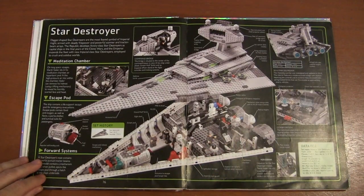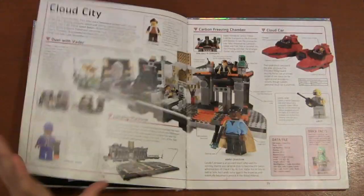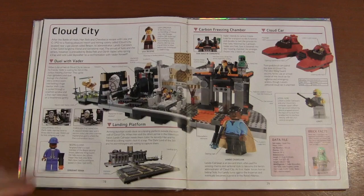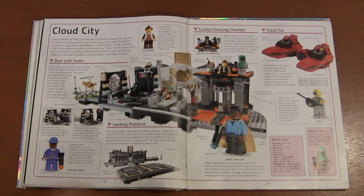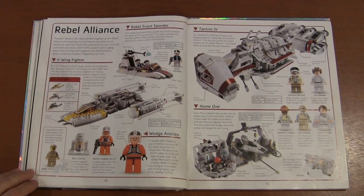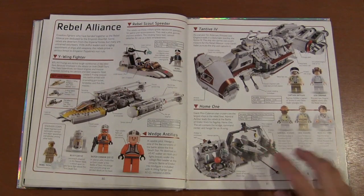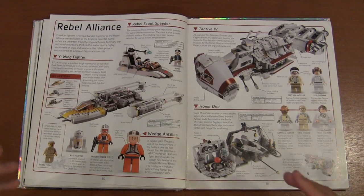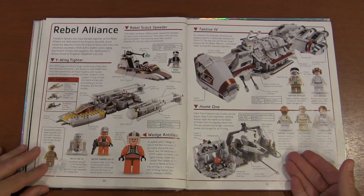The Star Destroyer — really cool detail inside. And Cloud City. Those cloud cars had such a small scene in the movie but they're so popular — really cool design. The Rebel Alliance and Home One. That's a set I wish they would've done more with. It feels like they didn't know what they wanted to do with it — you kind of had the control center and like an A-wing cockpit.